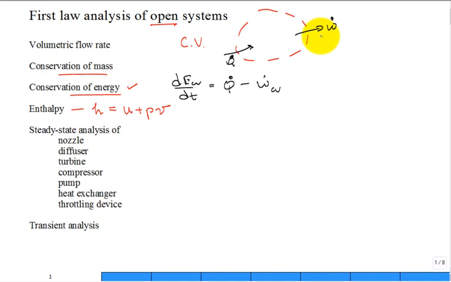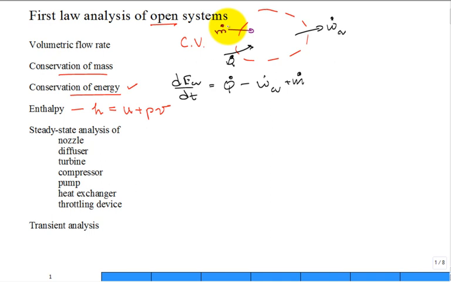Typically, I like to think of it as a shaft that's rotating. But it also could be electric wires carrying electric power or whatever organized. It's not heat, but it's energy transfer by work across that control volume boundary. Plus, we can bring in with the mass flow, let's say there's some mass flow coming in right here, m dot, it's sweeping in with it.